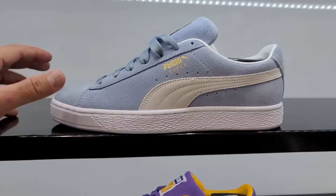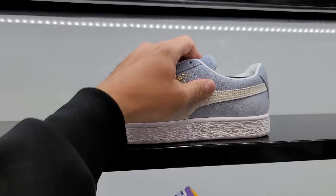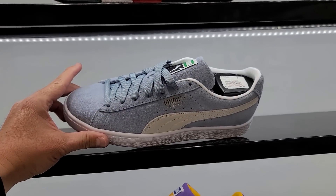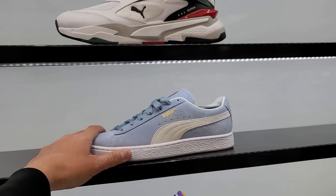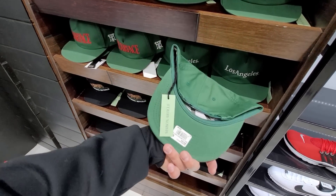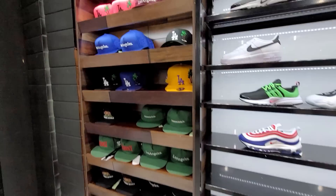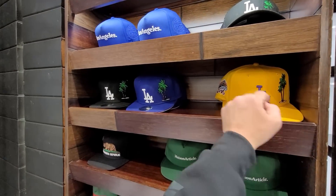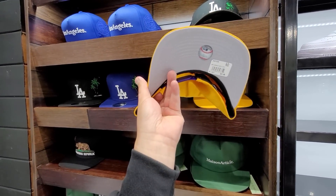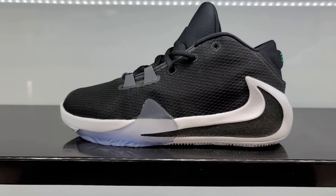These baby blue ones — the more I see them, the more I like them. $70 for these. Maybe if I can find a pretty good deal, I know they just came out so it'll take a while. Baby blue, you can't go wrong with baby blue. And then there's a Los Angeles shirt — that's like the worst green ever. $30 for that, it just says Los Angeles. At least the Lakers colorway stuff is fire. The Dodgers 100th anniversary shirt for $32 — way more worth it.